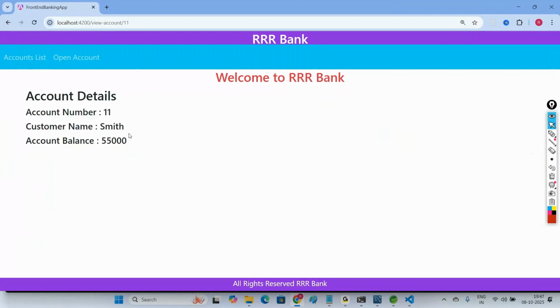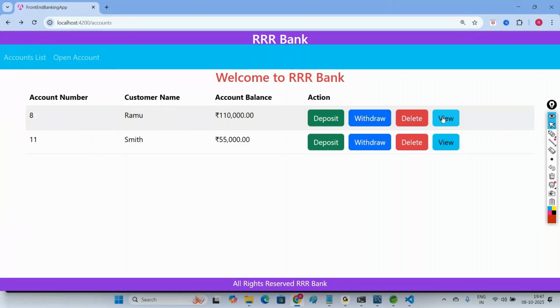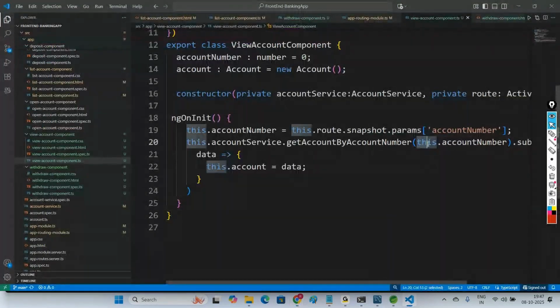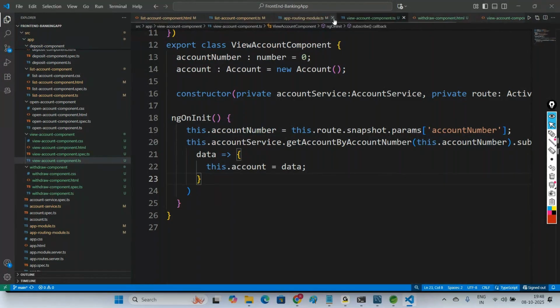So whatever click operation you are doing, we are getting that record. I think we made a mistake here. We just passed accountNumber, so we have to say this.accountNumber. This one got missed, right? Yes, Raj.